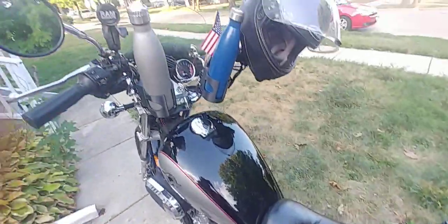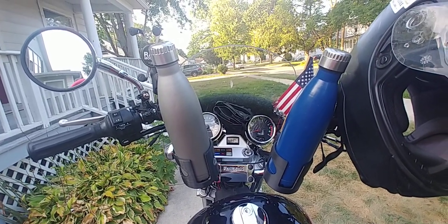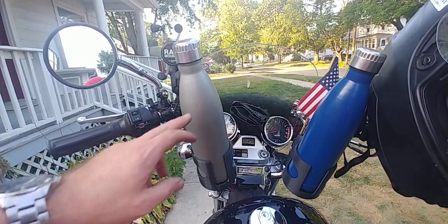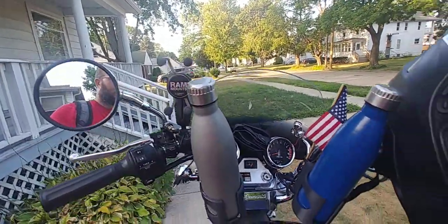Alright guys, this is my packing setup. I've got dual cup holders. They're insulated, so they can hold hot or cold. This one does kind of block my speedometer a little bit, but I can see my speedometer on my phone too if I need to.